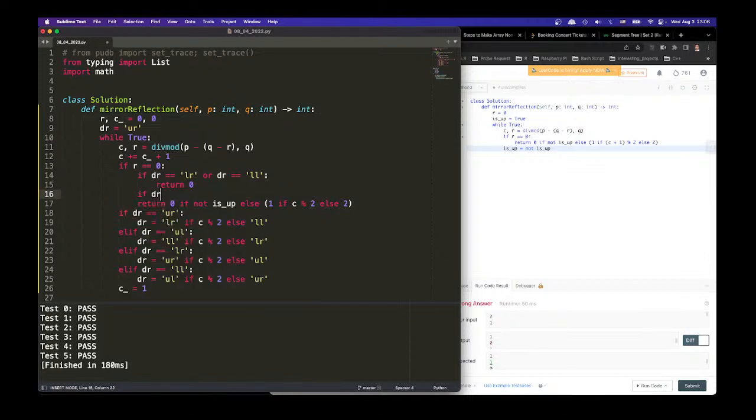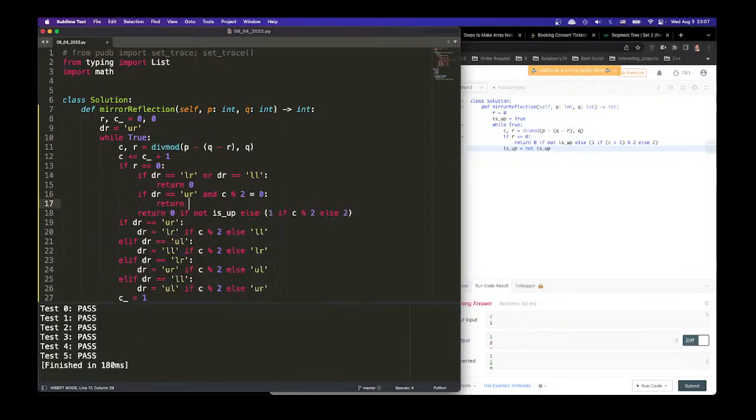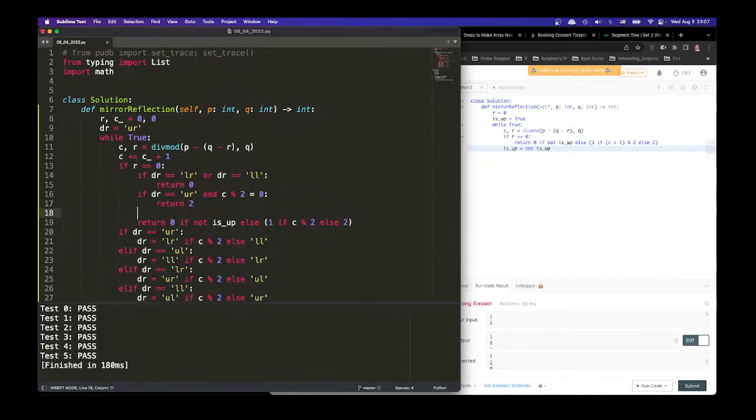Now we say if direction is upper left. So direction, now let's go upper right. That's what we're familiar with. If it's upper right, then 1, 2, and C equals 0, then return 2. If dr is, so that's one situation, or direction is upper left.